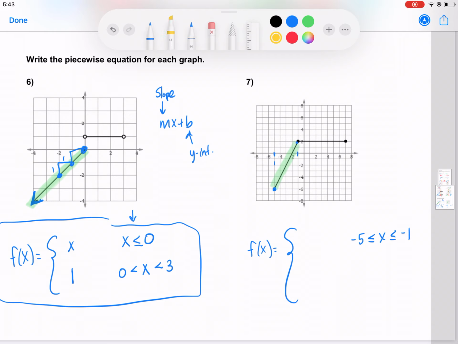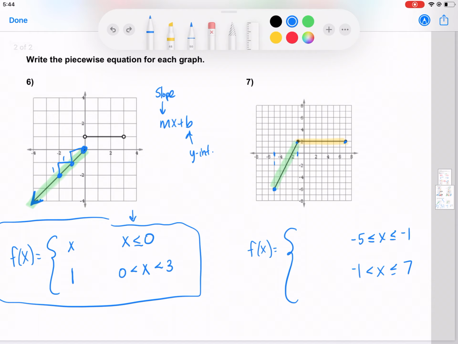Then we're going to go into this other side over here. So it's at -1, so I'll say -1. Now, if you make one equal to, you don't actually make the second one equal to, so I'm just going to say it's less than. But this far one, I'm going to make that less than or equal to 7. And just so you know what I'm talking about, this one's less than or equal to -1. That means the second one cannot also be equal to, so you just make it less than.